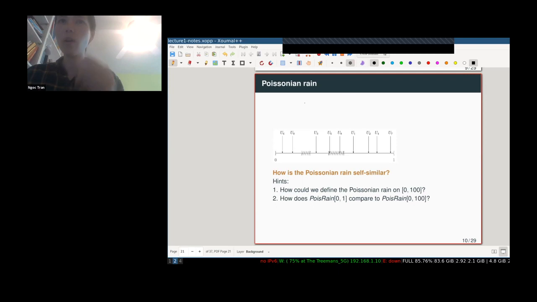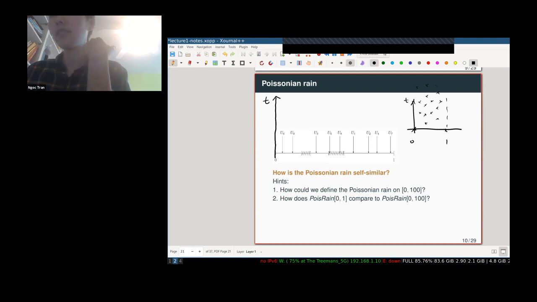It's a model that's quite old and has been studied for quite a while in stochastic geometry. The idea is you may imagine these are like raindrops. You keep track of a vertical axis, which you think of as time, going to infinity, and you have the ground, which is 0, 1. Now you imagine there's a bunch of random raindrops here. How do I simulate these raindrops?